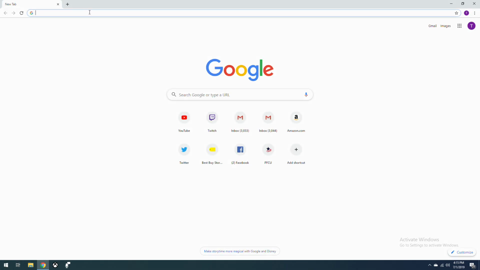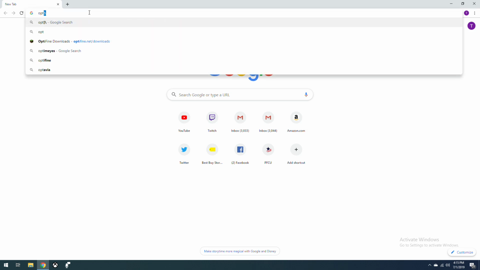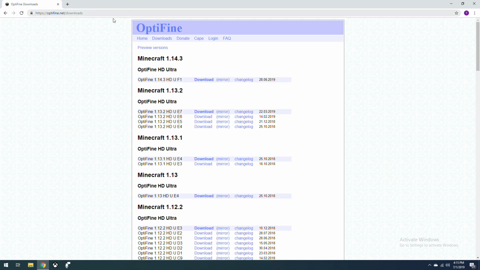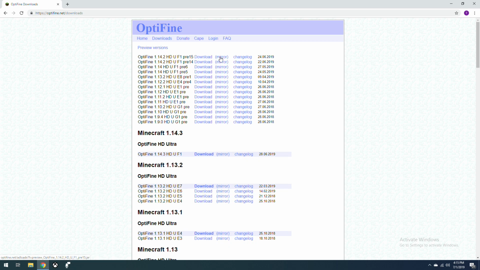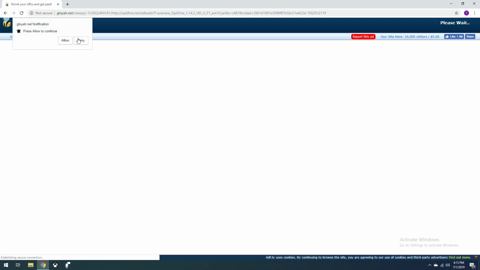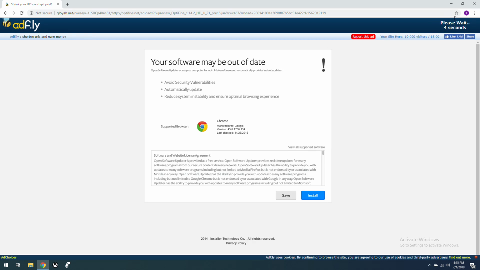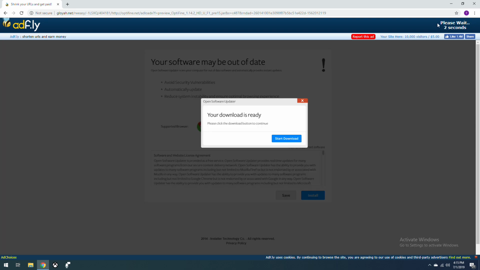Minecraft 4K. Here we go. Optifine.net, link will be in the description. We're going to go kind of through this quick. Click on previous versions, and download the highest one that you can possibly get. That's my recommendation. You can always do the Ultra, but this is the way I've always known to do it. It's the highest setting. Hit deny, wait for the skip ad to pop up in the right-hand corner.